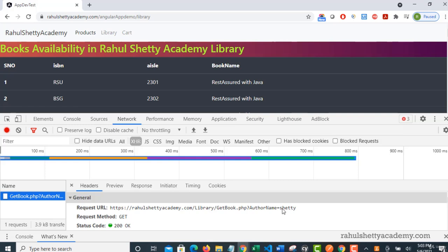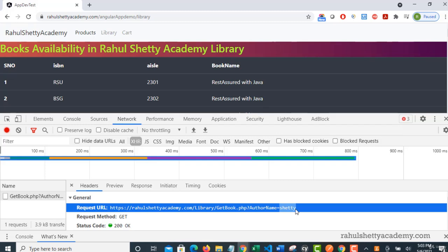What if I enter the author name as another user? Okay, so you should not be able to view that, right? Because you are in the Shetty account, you are able to see the books from this library which is related to Shetty, because you are authorized to see only the books of Shetty author.